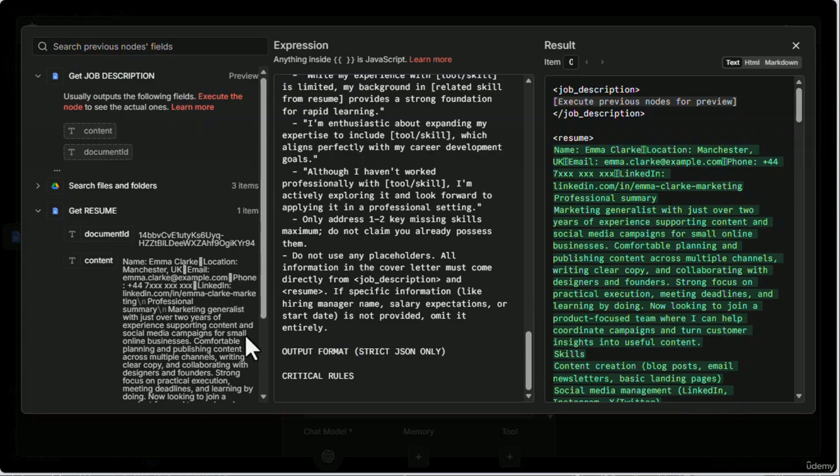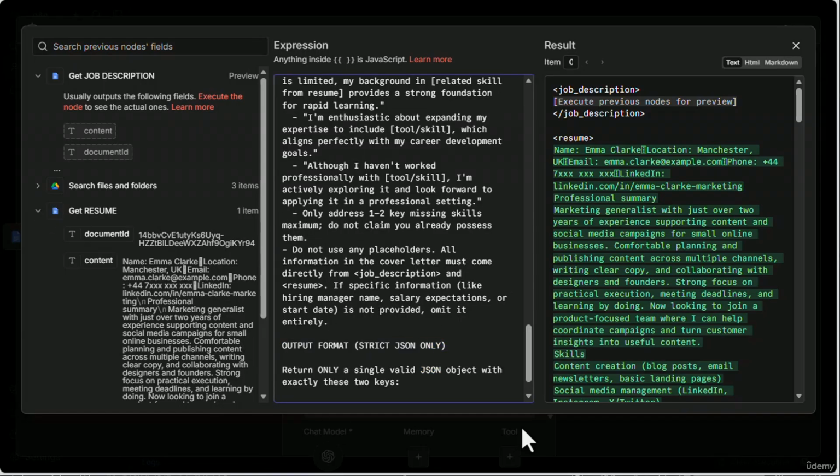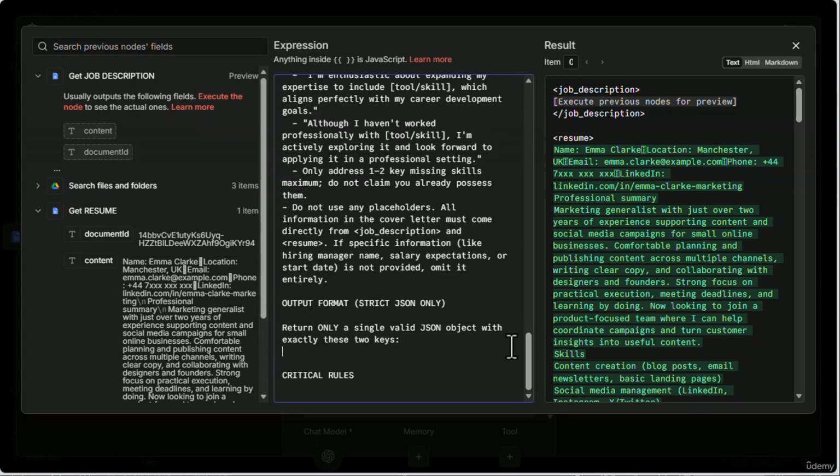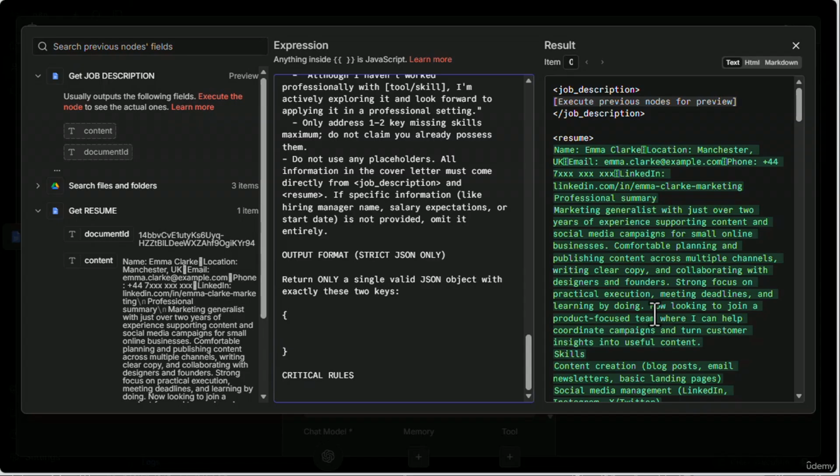Now, because we are getting a resume and a cover letter out of this AI, I'm going to use strict JSON for the output. We have seen this before, and I don't want you to get scared with using JSON. So let's put in the curly brackets. It says return only a single valid JSON object with exactly these two keys. And the first key is resume. And then we have a colon, and then we have quotes again. And I'll just paste in an example there. Full tailored resume text here with headings and bullets.